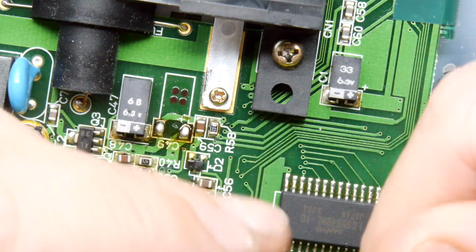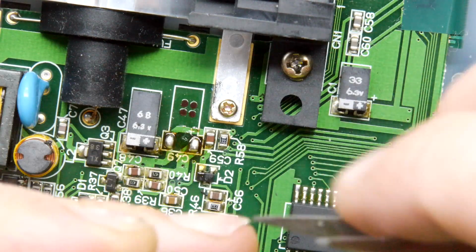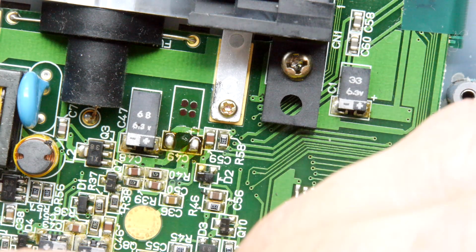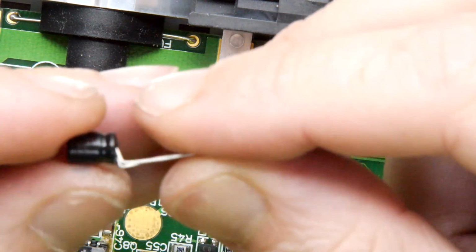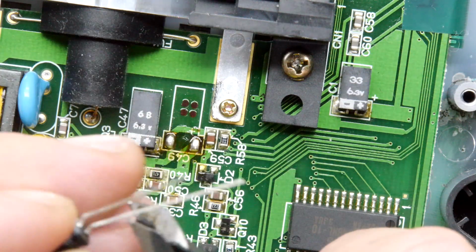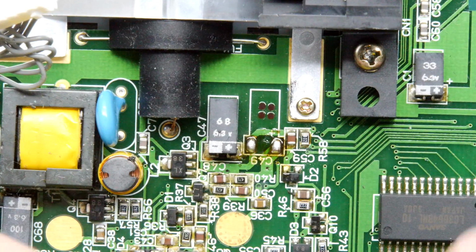So what I suggest we do is that we're going to bend them this way and then bend them that way. Don't bend too hard because you don't want to damage the cap, but you can see we're creating a little dog leg in it. Yeah, so that should make it a bit easier. And I'm just going to go for broke, and I'm just going to trim them. And we don't want them that way.